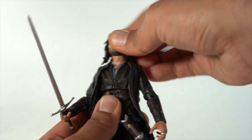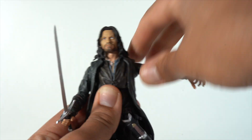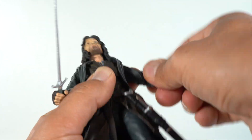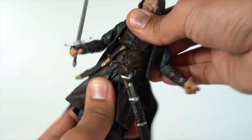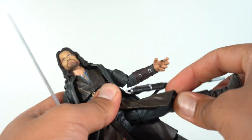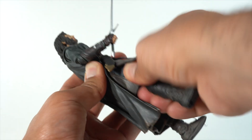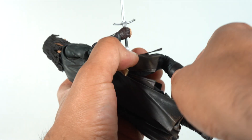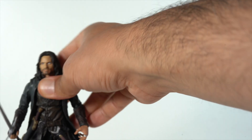The articulation gets a little tricky but it's not bad by any means. It won't look up too much but you get side to side movement and some head pivoting. Shoulders will move outward and downward, you could rotate a full 360, it has a bicep cut, double jointed elbows, and the wrists turn side to side — they have hinges. Then you get the torso — diaphragm moves forward and back. No waist cut, but the legs will move outward a bit and kick forward. Upper thigh cut, double jointed knees, and no boot rotation but the ankles will move down, up, and he has a beautiful ankle pivot.